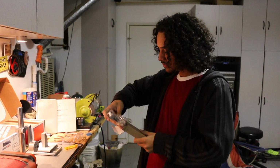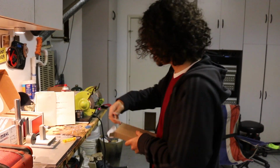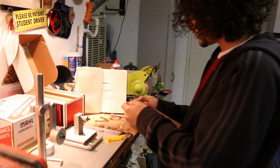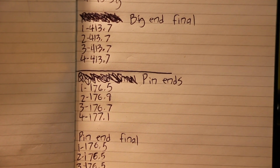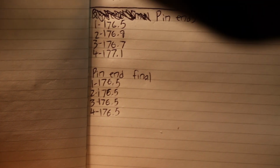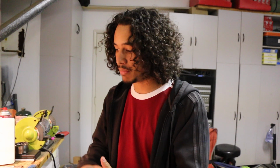Alrighty, so we have actually come to the end of our balancing journey here. All the pin end finals were the same, and all the big end finals were the same. So at this point, those are set. Pistons are good. The rings are gapped. Now from here on out, we just gotta assemble everything, get all the final bearing clearances for the main bearings and the rod bearings, and make sure everything's good to go. And we'll do a video on that too.